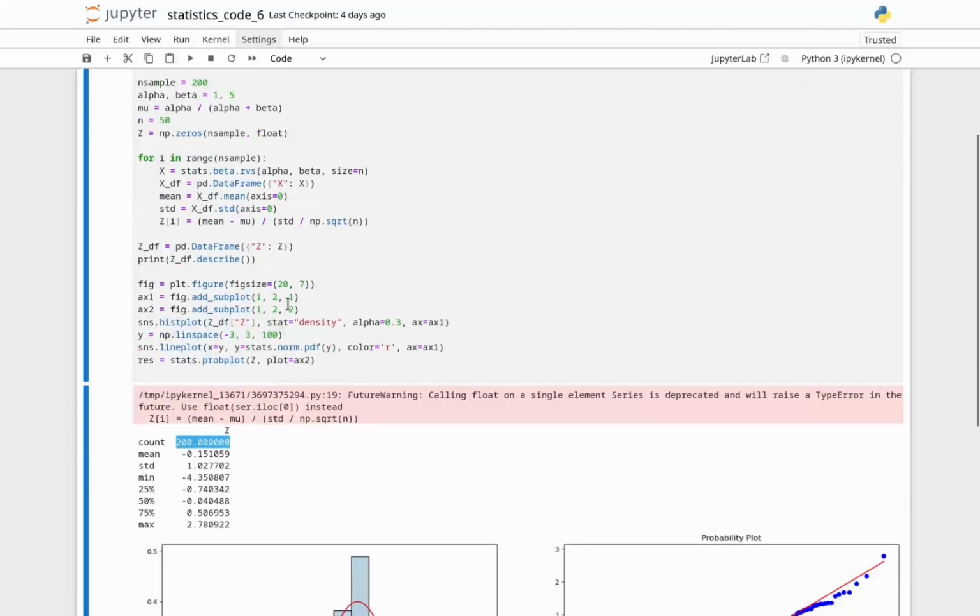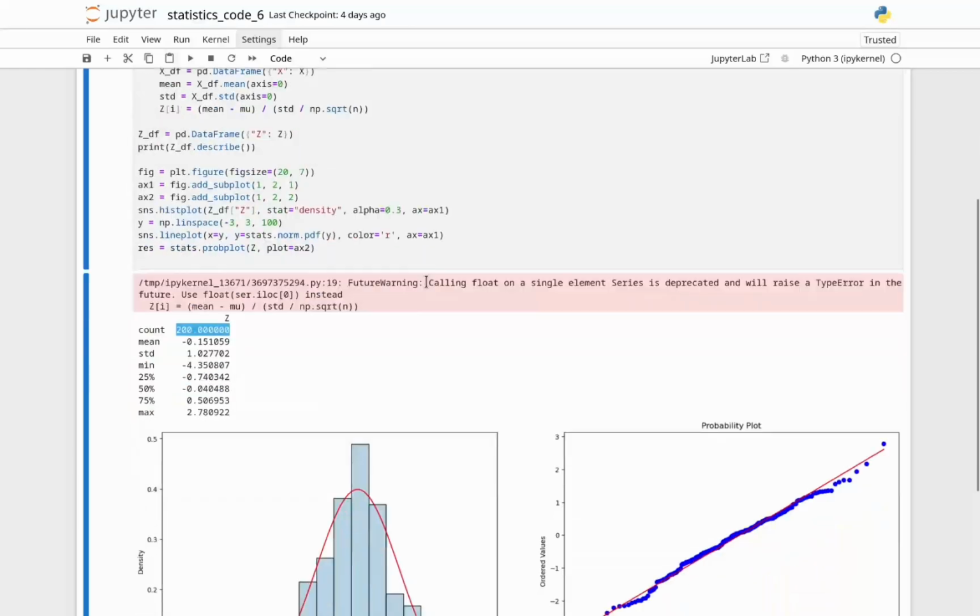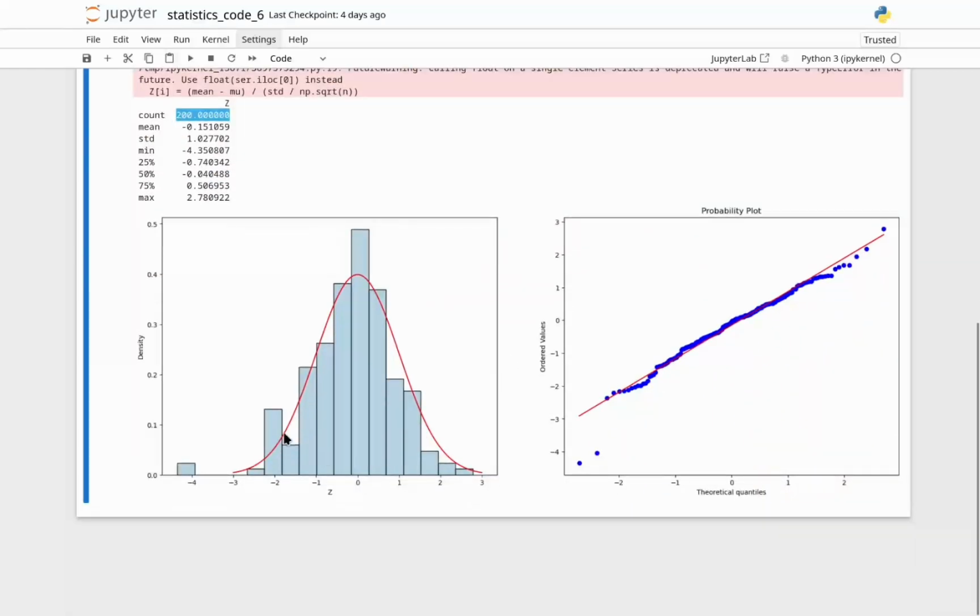Here you can see we are using two subplots, everything is the same. We are plotting first a histogram using the z-scores we have calculated, and then we are plotting a probability plot. So let's see. Look here. In the previous code we used data from the normal distribution, but in this case we are using data from a beta distribution, but still the distribution of sample means again approximates a normal distribution, right?